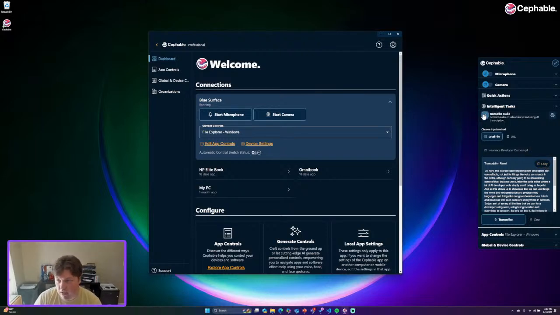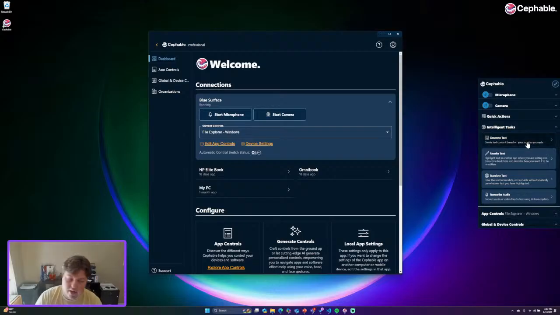Maybe I want to take that text and bring it over to a generate task to generate a summary into my notes, or maybe I want to rewrite it into different bullet point formats, or maybe I want to take that transcript and translate it to other languages. You can do all of that by just copying the text from the transcript, bringing it into these other tasks, and you're good to go.